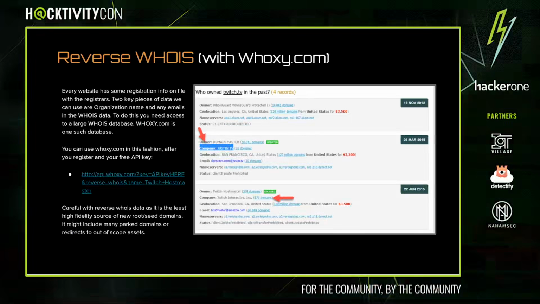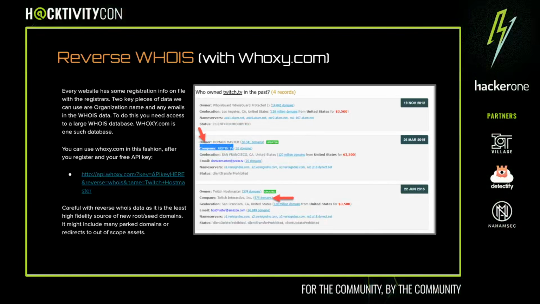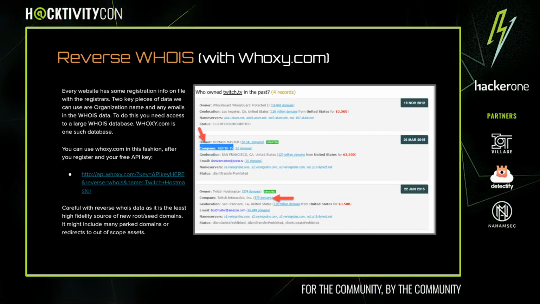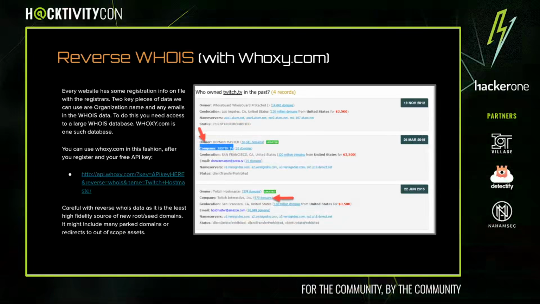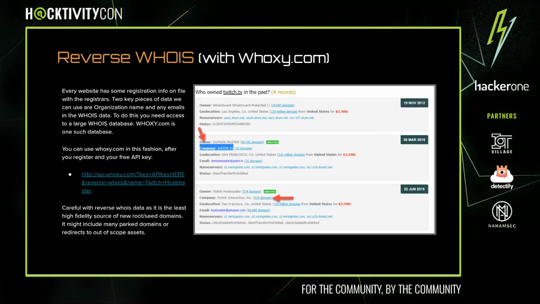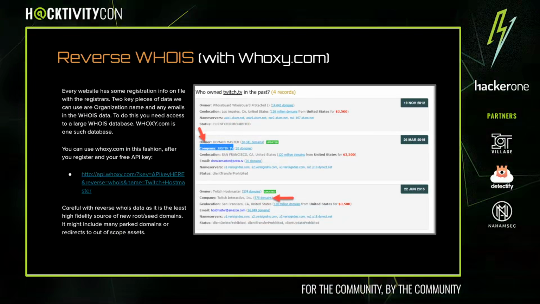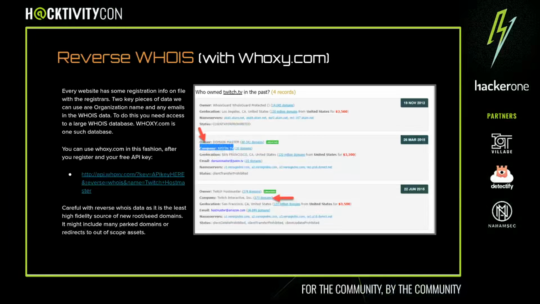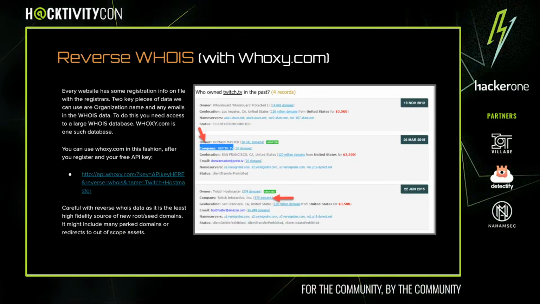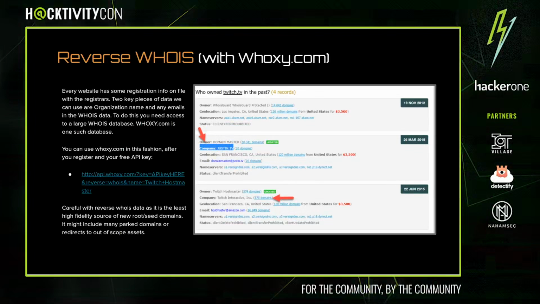Now, one thing you have to be wary of is just because something's registered and has a whois entry does not mean it's live. A lot of companies will park a lot of domains, and there's nothing on them. They're just protecting them either for future use or protecting them from being spam domains because they look a lot like their main domain. So this is something you want to make sure that you sift through. I would say this is medium fidelity data when you're going through reverse whois, but you can find some gems doing reverse whois.